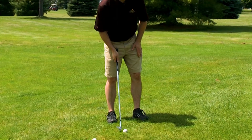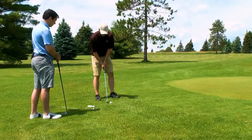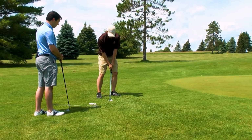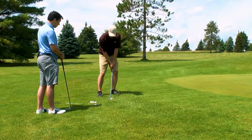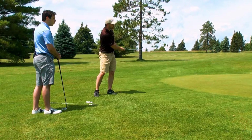Talked a minute ago about leaning against the wall. As you see my setup, the ball's back a little bit still. Leaning left. As I make my swing, I concentrate to make sure that I do hit the grass. Keep my head down until the ball is gone.